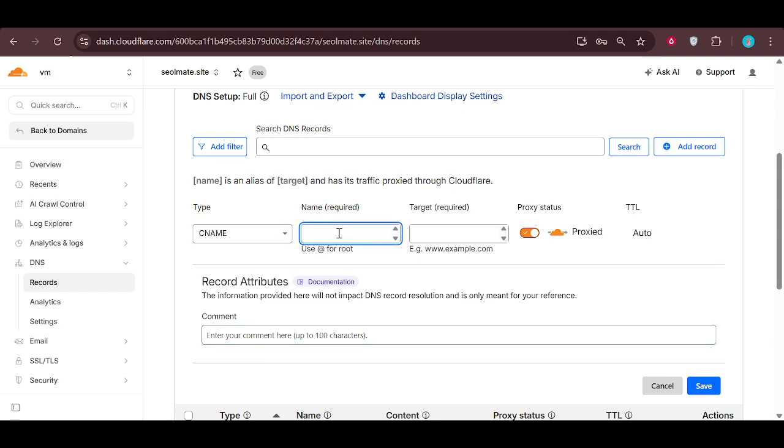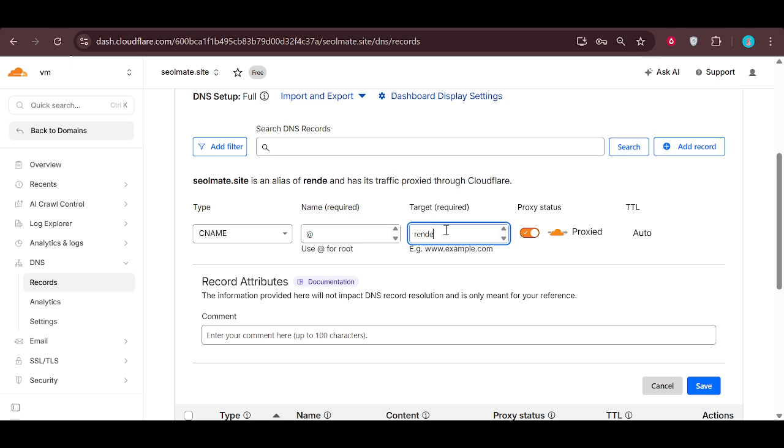In DNS with Cloudflare, the @ symbol is shorthand for your root domain, like example.com, without any subdomain in front. Using @ tells Cloudflare that this CNAME record should apply to the main domain itself, not something like www.example.com. Below that, you'll see the target field. This is where you enter the destination you want your root domain to point to. It might be something like a platform URL or a hosting address, for example, a Render, Vercel, or Netlify domain.